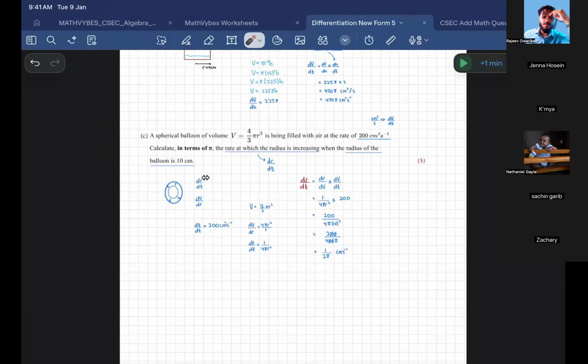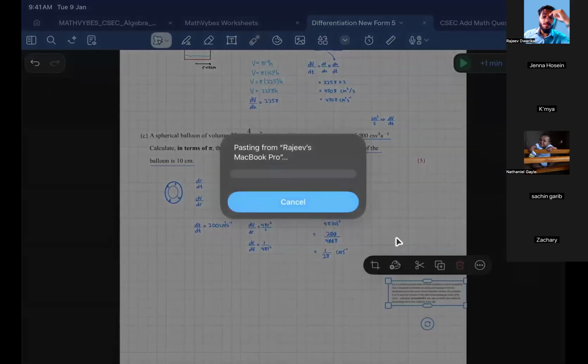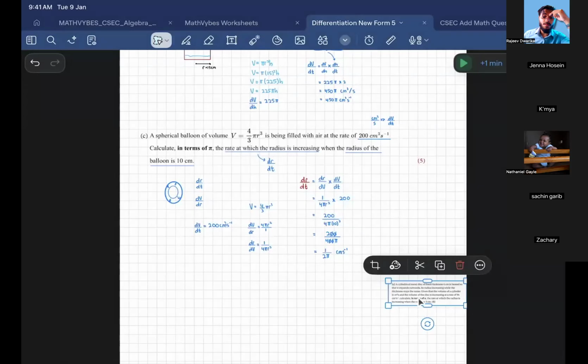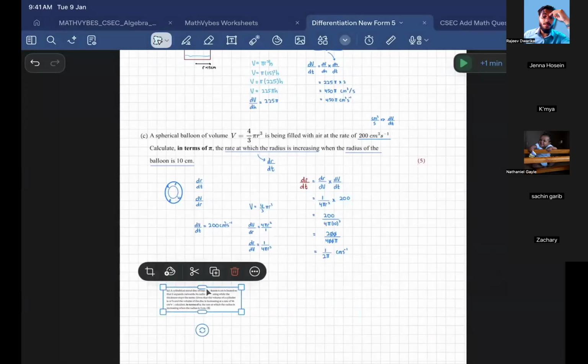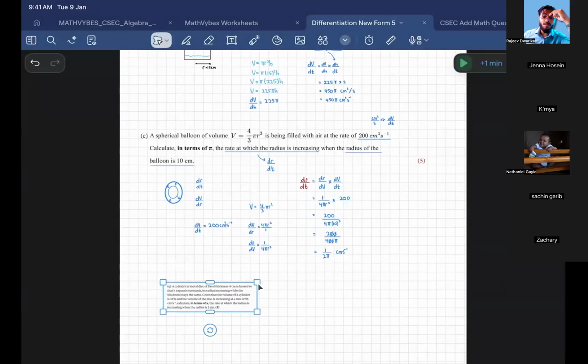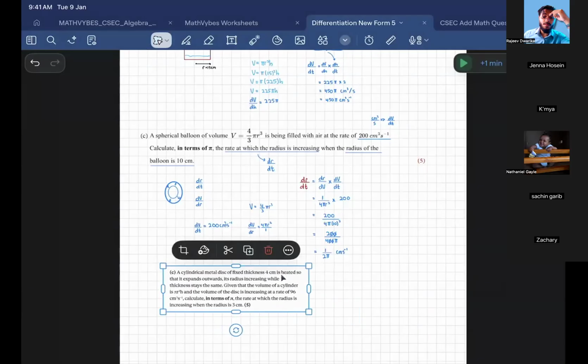How many of you think understanding is learning? Yes, sir, I think so. I don't think so. You can understand it a million times, but can you answer the question and get it correct 100% of the time? That's the question. Can you guarantee that? The answer is no, probably not.